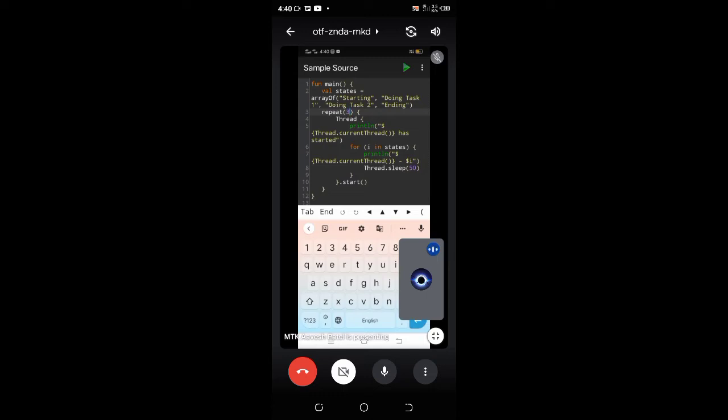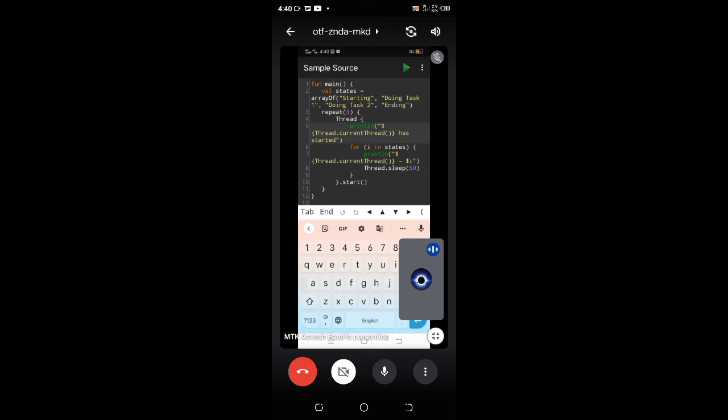So the next line is println and print. This is also a function of Kotlin to print something in the console. So println, then after the quotation mark there is a dollar sign. Dollar means that in Kotlin we can use variables in the println function, like in every language, but inside the quotes, as you can see. And then there is a bracket. In it we write Thread.currentThread has started.